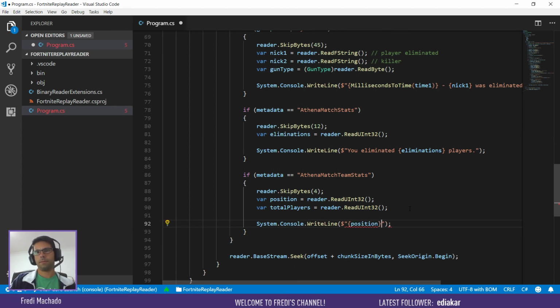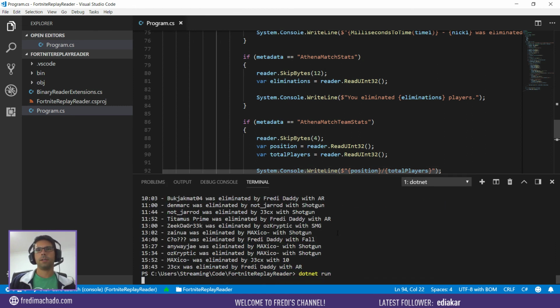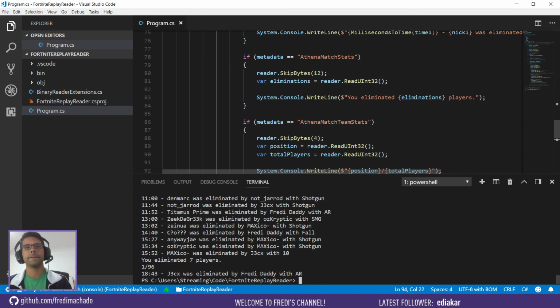Position, and then total players. Let's run this one more time. See all the data we get.